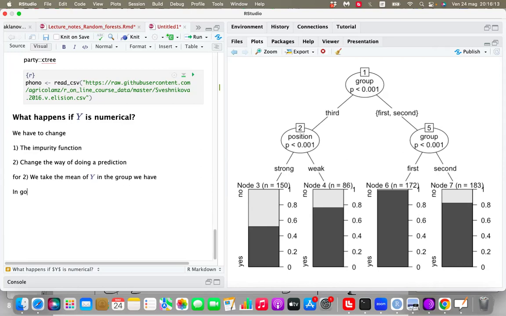Say in group one, we want to predict y using the mean. But when is the mean really not informative?